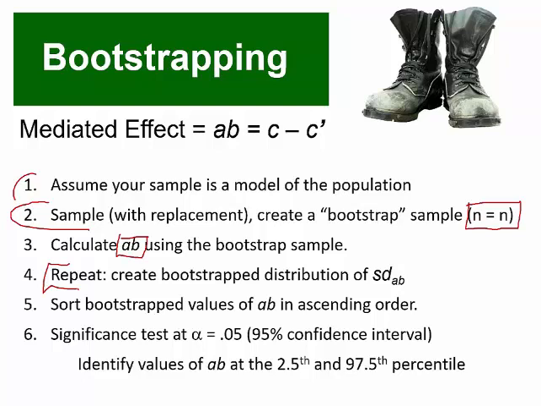And for sampling error, the answers to those questions are: observations of what? Well, it's observations of statistics from different studies that we do over and over again, replications that we do over and over again. Deviations around what? It's deviations around the true population parameter. So in this case, we're assuming that our sample is a model of the population, and from that we've created this simulated population, and we're replicating our study. We're drawing from that population a sample and calculating our statistic, and then we draw another sample, calculate our statistic, and we're replicating our study over and over and over again. And that's creating a distribution of sampling error.